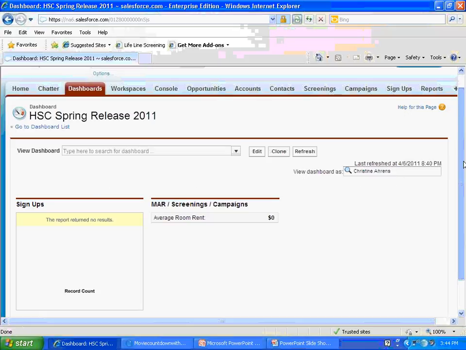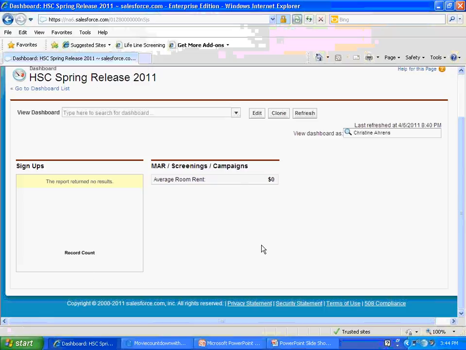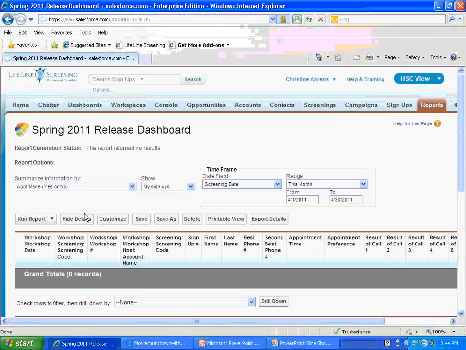We're going to be building and adding reports based off of your suggestions on what you would like to see. I just put in the sign up and then the MAR for now. This week I'll probably also put in your HTML report, your undeliverable reports, your educational workshop reports, and any other reports that you would like to see. Please get that information over to your RSM. I'm going to drill down into this chart, and by doing so, all I have to do is click into the chart, and it'll bring me to that underlying report.